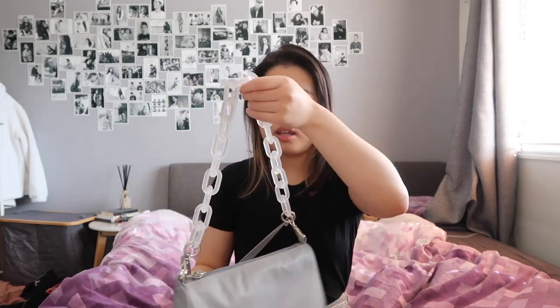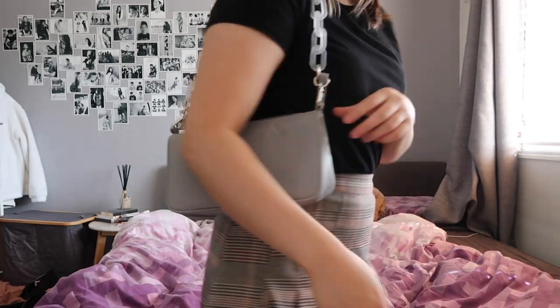The color I got is like a light gray, but it's a bluish gray, so I feel like this would go with anything, to be honest. It's a nice color to add to my collection because I don't really have a color like this to go with some of my outfits. You could get rid of this strap and just wear the bag, but I feel like I like it hanging — it adds a bit of style to the bag.